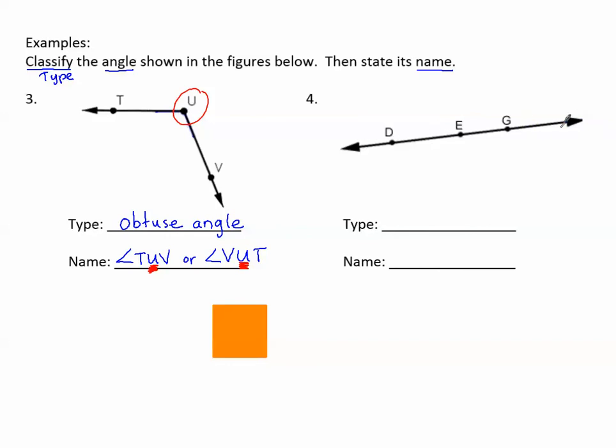This looks like a straight line. So what type of angle is it? It's going to be a straight angle. If I have three points, the letter that's between the other points is the vertex. So that has to go between the other points when I name it. This would be angle DEG or angle GED. Now if we didn't pay attention to the directions carefully, we might not have seen that they asked for an angle. They could have just said classify the figure. If they didn't say angle, we might call this a line and use two points to name it. But we noticed the direction said angle, so that is how we named it.